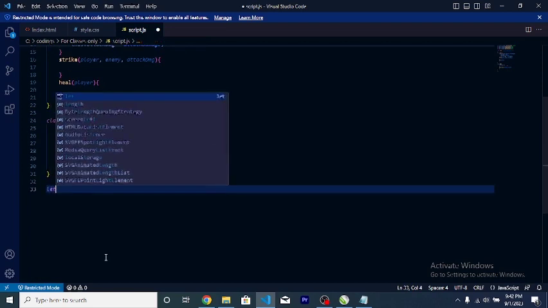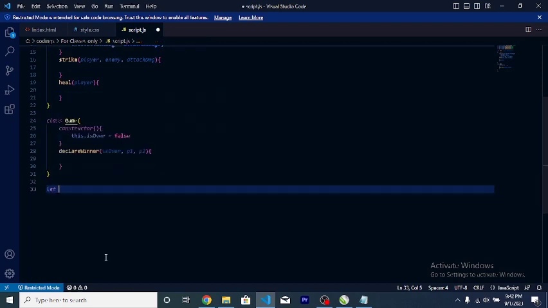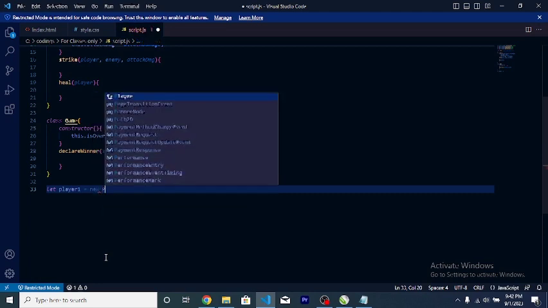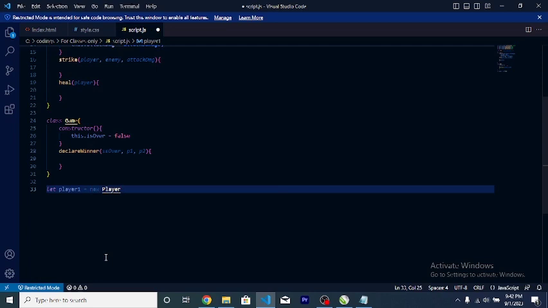So we're gonna say let player 1 equal to new player, and then we're gonna give this a name of Micah, and the health will be 100, and the attack damage is going to be 5.